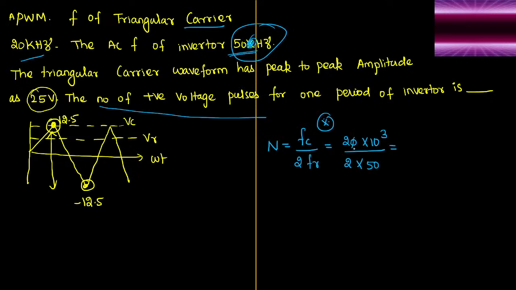Now see there, the zero will get cancelled. This 2 also will get cancelled. So totally we have 1000 by 5, or we can say it will be 200. So totally we are having 200 pulses over one period of the inverter. That's all. That is the number of pulses. Just to remember this formula, that's why I have written it here. I told you that I'm bringing something new. I know it might not be covered even in our lectures. Some things are related to IAS questions. You can just keep a note, because in some state government exams also you can expect this type of questions.